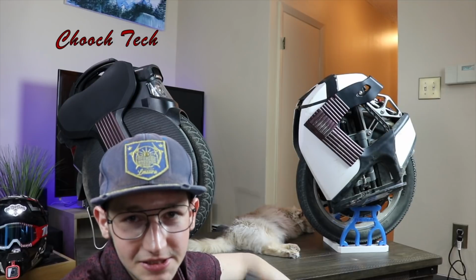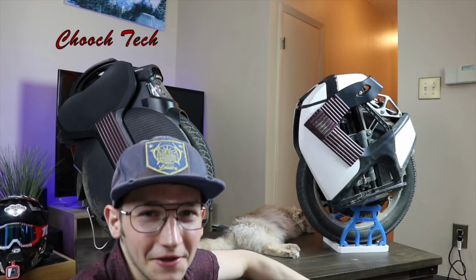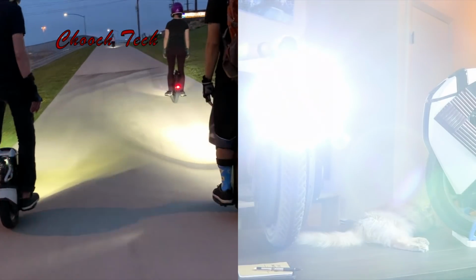These ride next to each other at nighttime. I'll throw the clip in. It looks like an automobile coming down the bike path for sure. The headlight on this thing is super, super sweet. So, turn this headlight on.